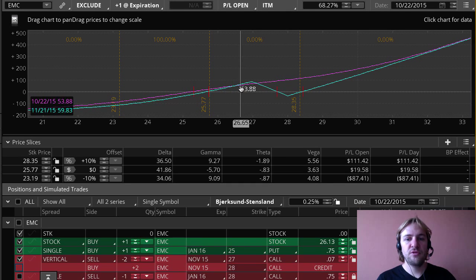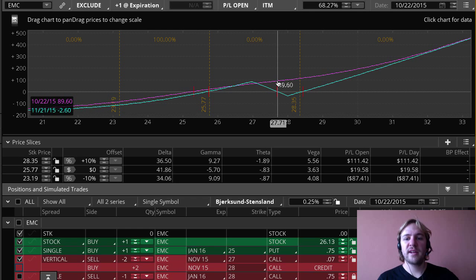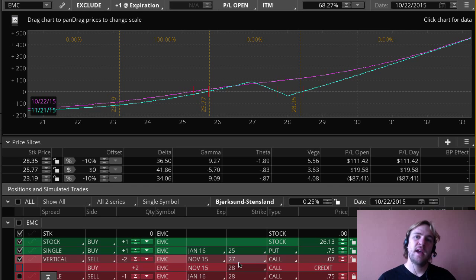So you have two choices here. One, you could hope that at expiration you're right around here for the 27, and then if you're getting closer to 28, then you could just roll it to another month. There's a lot of different possibilities that you can work with. Let's say it goes up $3, and now you're at this kind of break-even point where you're around zero. Since it won't be at expiration, it'll be following this purple line, which means you'll have quite a bit of profit. So what you can do here is either roll this to the next month or roll it to a higher strike, and that will allow you to keep your cost basis low and increase your probability of actually making money on the stock, which is, at the end of the day, what we want to do.